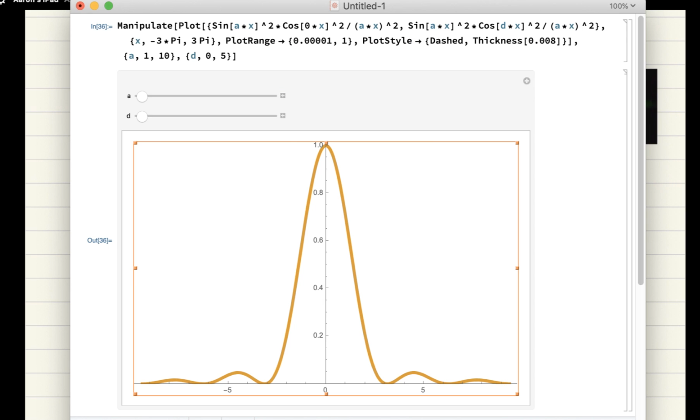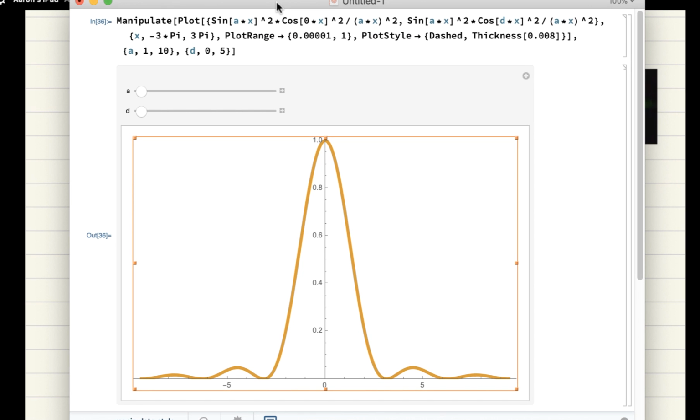I don't know if Professor Ray did this, but just to show you what this looks like in practice, I always like to make little easy simulations that I can look at to help me visualize what's going on. So this is the intensity pattern for a single slit. It should look familiar: it peaks right here in the center at x equals zero, the very center of the sensor. And as you get farther away to the left or the right of the sensor, the amplitude of the intensity dramatically drops.